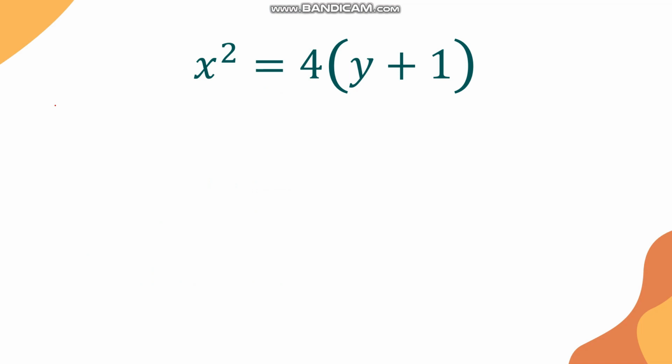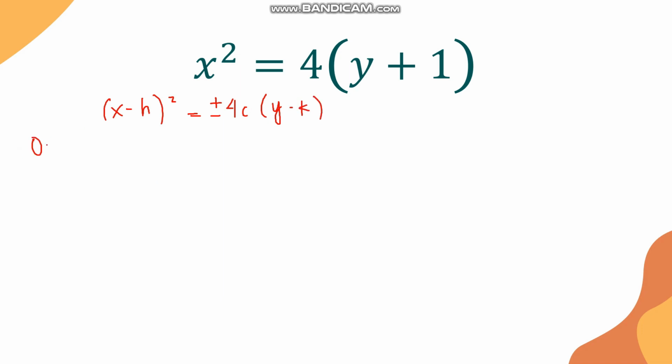So first thing that we have to identify is the opening. What is the opening of the parabola? In order for us to identify the opening of the parabola, it's easy if we identify which variable is being squared. In this case, x is being squared, that means it opens either upward or downward. So it follows the form x minus h squared equals positive or negative 4c times y minus k.